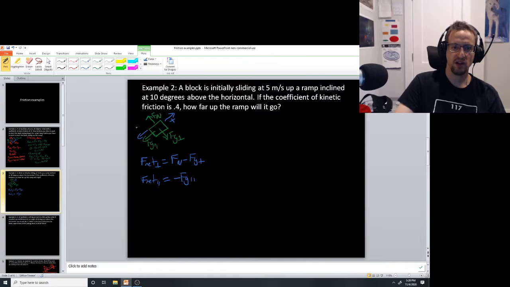and friction. I don't know how I forgot friction here. Force of kinetic friction. It's going that way, right? Its velocity is this way. So we got a force going back that way. And I'm actually going to redraw this in green because green's going to be my forces. Okay? So my F net parallel is then minus the force of kinetic friction. I'm all over the place with colors.